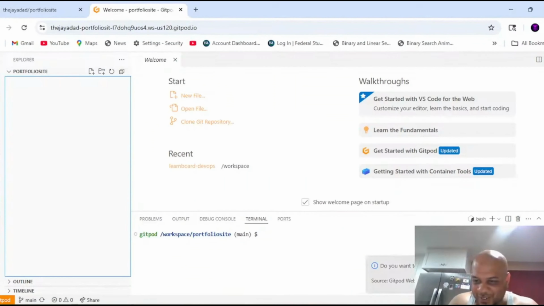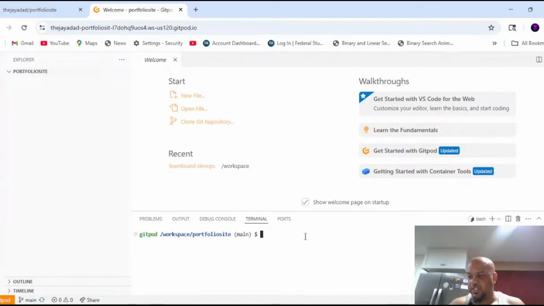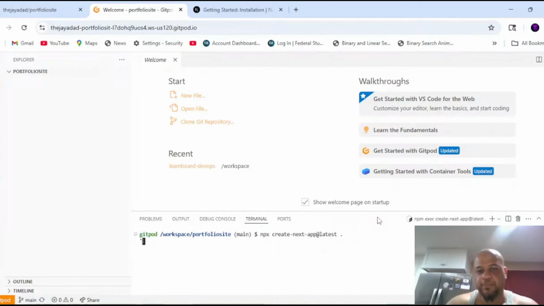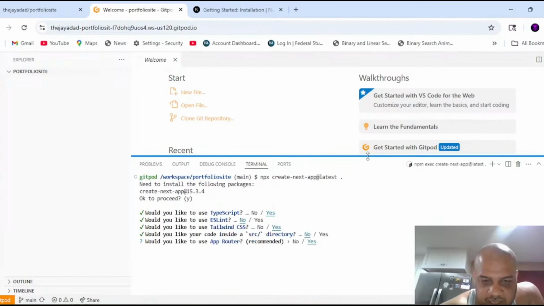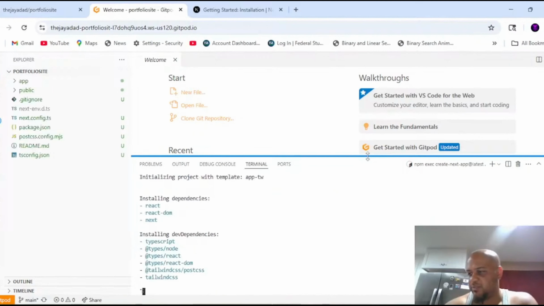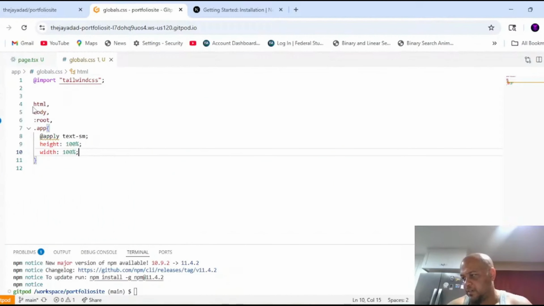Alright, so this is going to take me to an internet interface of VS Code. Let's go ahead and use this to create the Nextjs project. So it'll be npx create-next-app@latest with a space and a dot for the directory. Yep. So we'll just go ahead and do that. Hit OK to proceed, and we'll say yes to TypeScript, no to ESLint, yes to Tailwind, no to the src directory, yes to the app router, yes to Turbopack, no to the import alias, and just give it a few minutes to finish installing. I'll take care of that.